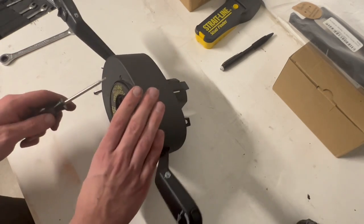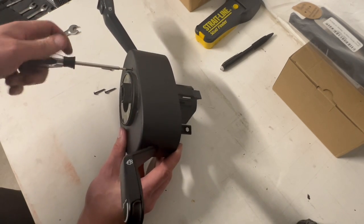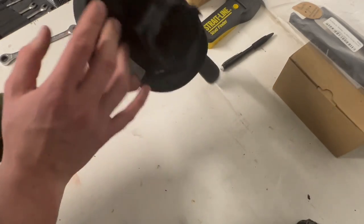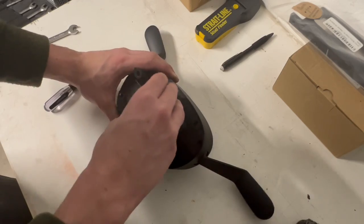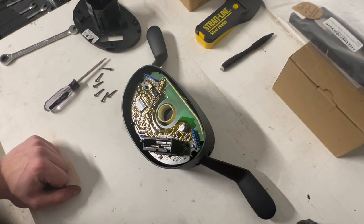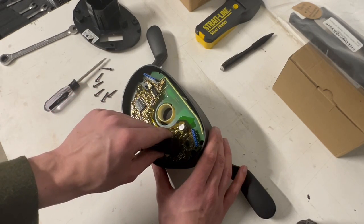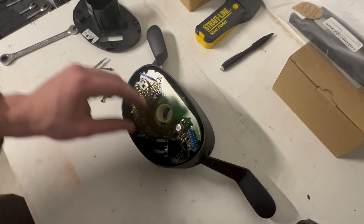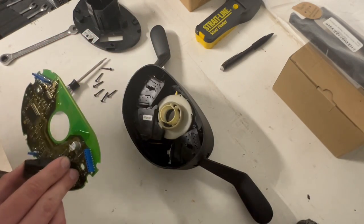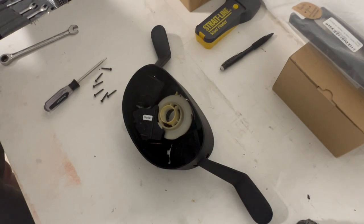On the front side here we also have three more T10 screws. Flip our SIM back over and we should be able to pull this off now. This board here is kind of the brains of the SIM and is what we want to be very, very careful not to mess up — otherwise I'm going to need a new SIM, new keys, all that fun stuff. So we want to carefully pull that out and disconnect the clock spring from it at the same time. Put that way out of the way so I don't accidentally find a way to mess that up.